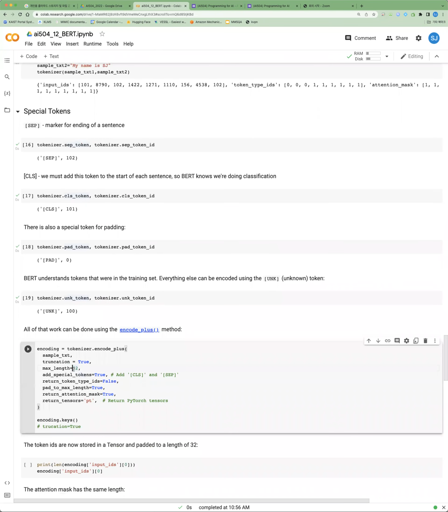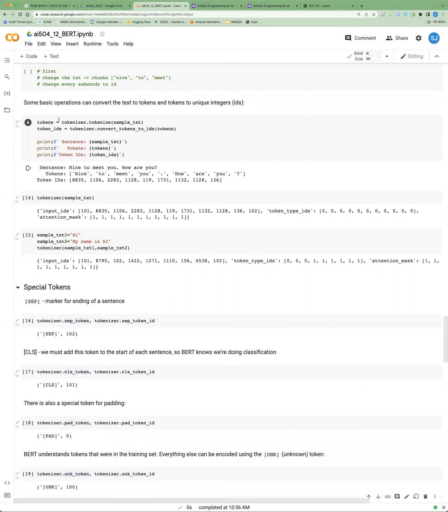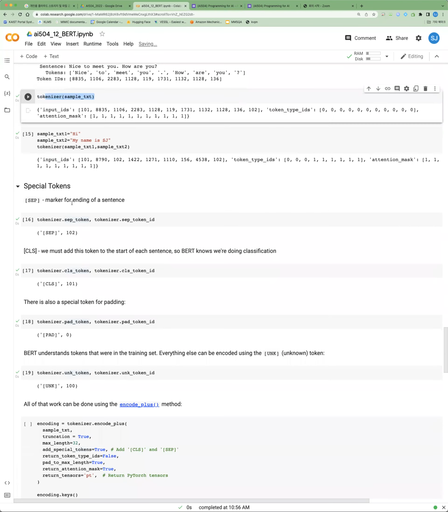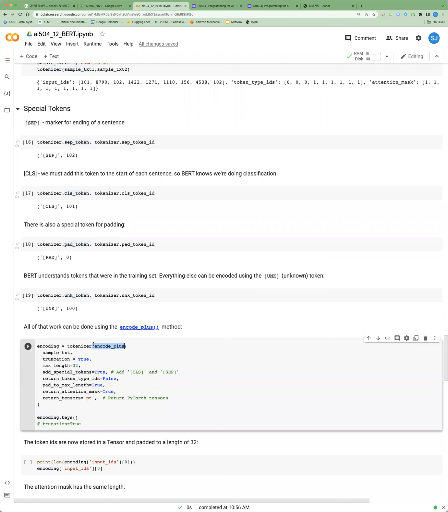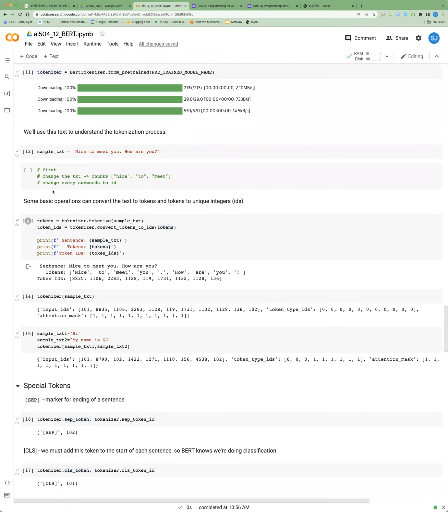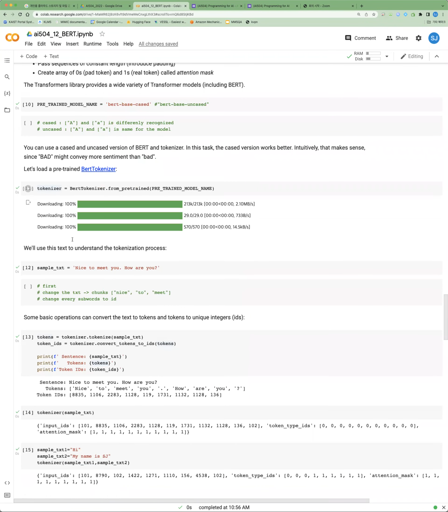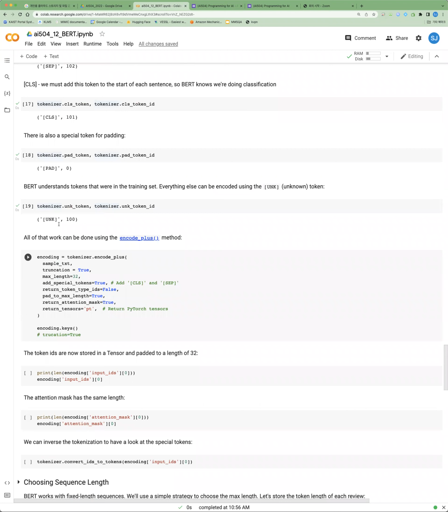So using all of these, let's tokenize. There are two options. At first we tokenize the word and convert it to token IDs, but I told you that you can use either this part or the encode plus function to do it all at once. This time we will use encode plus. It is the same as just using this one, but as this script is made with this one, we'll use it.